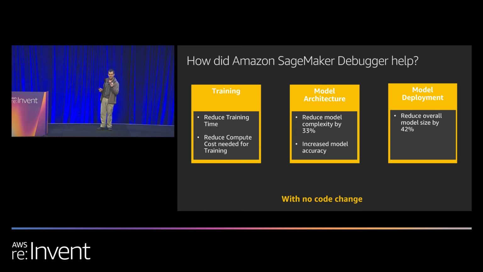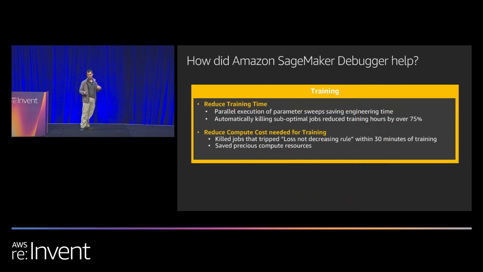So next is the ability to gain deep insight into the internal behavior of our model as it is training by attaching debugger hooks to the training process. This allowed us to visualize the weight distributions, the performance of our gradients, and the layer outputs, and led us to make model changes that ultimately reduced the number of convolutions we were using by 33%, reduced the model size by 42%, and increased the embedding quality produced from our autoencoder.